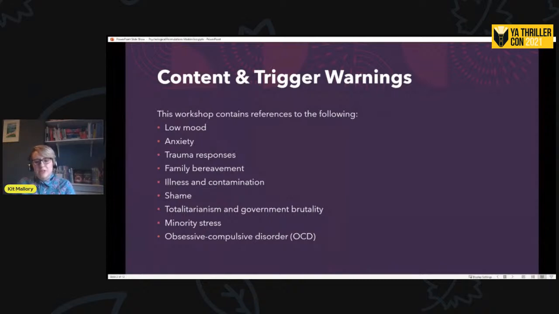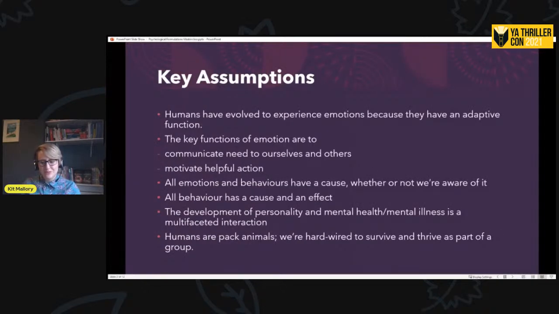So I also want to mention that there are certain assumptions that are going to underpin the content of this workshop, and these are the kind of things that I operate by in my professional practice and as a writer when I work on developing characters. So this is number one. All emotions have an adaptive and evolutionary function. As a species, we've evolved to experience emotions because they're fundamental to our ability to survive.